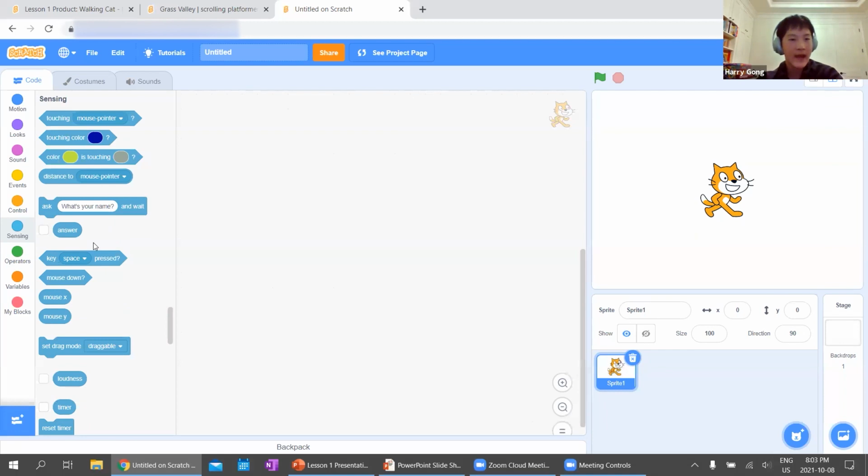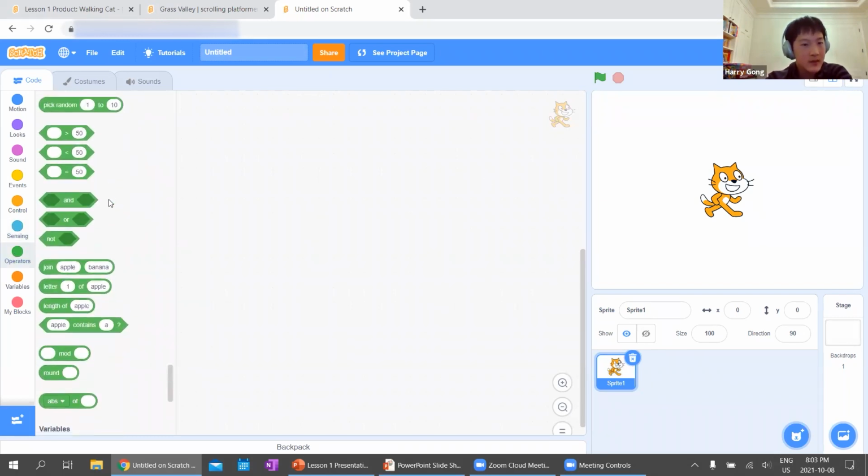And there are a few more categories. The light blue sensing category, for example, which contains all the blocks that have to do with sensing the sprite's surroundings, like whether the sprite is touching the mouse pointer and so on.